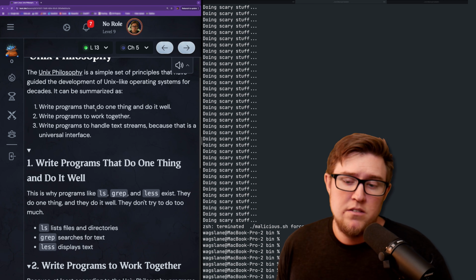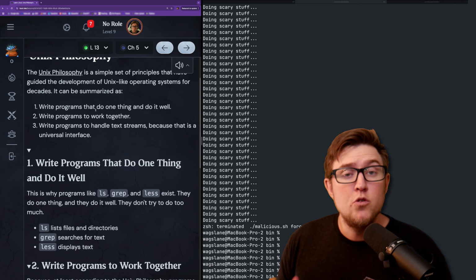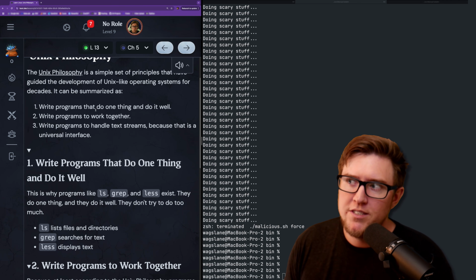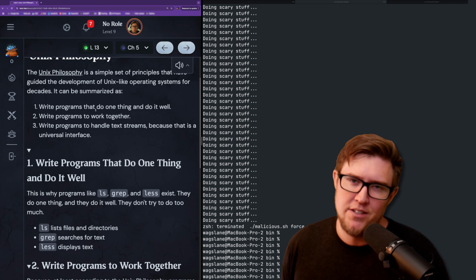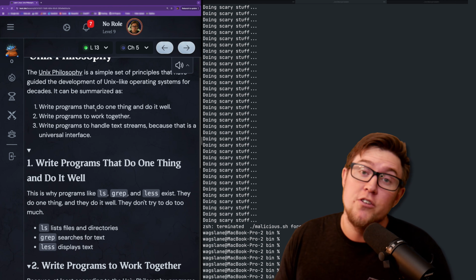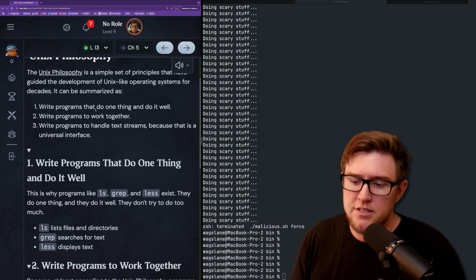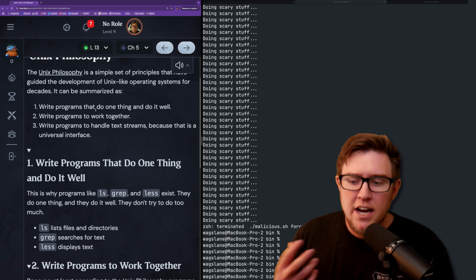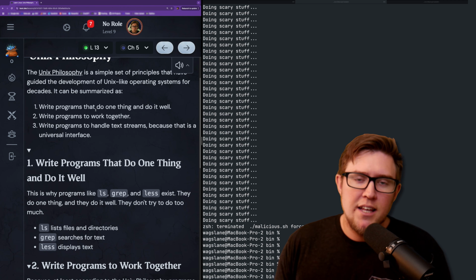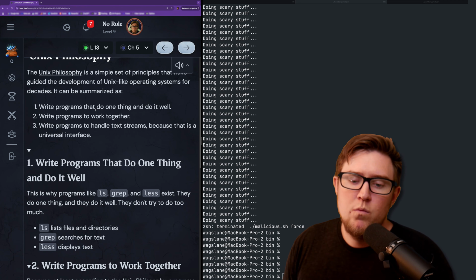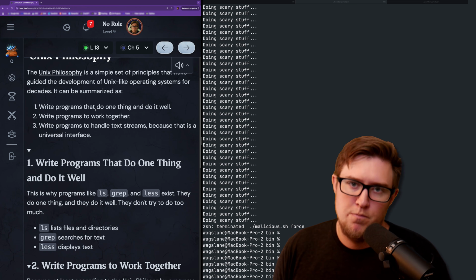It can be summarized, paraphrased, as write programs that do one thing and do it well. So, for example, fully fledged video games, not really Unix philosophy. Video games do all sorts of things. They're full-blown applications. They have GUIs, they have interactions, they have sounds, all that kind of stuff. That doesn't mean that games are bad, but when we're talking about the Unix philosophy, we're talking about writing small composable programs.